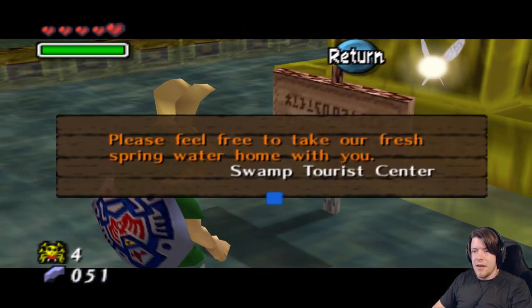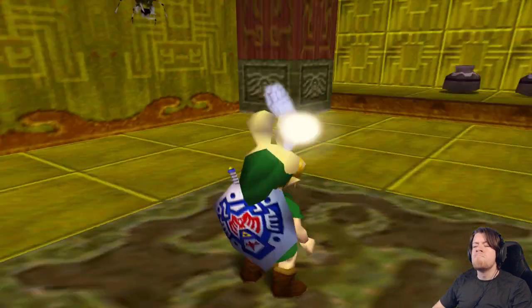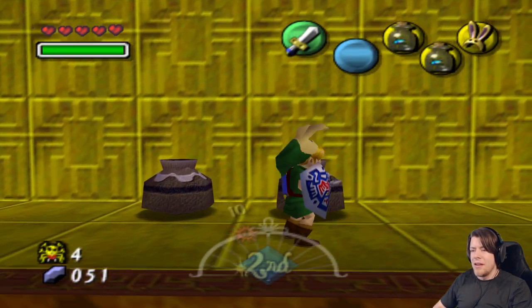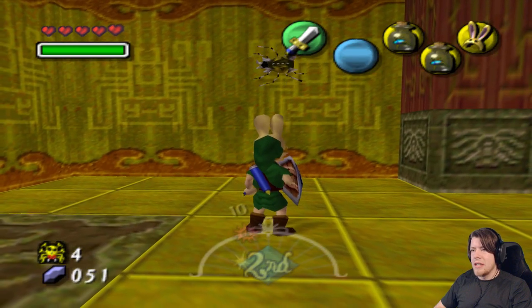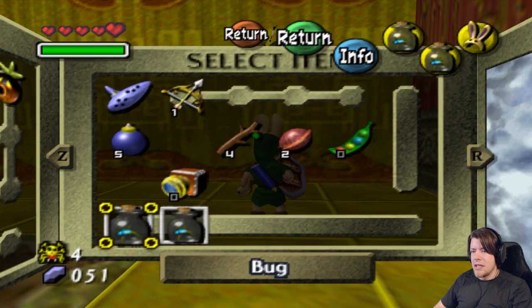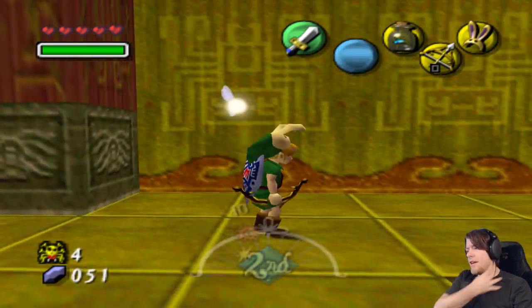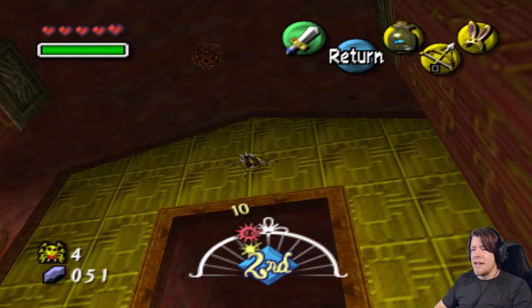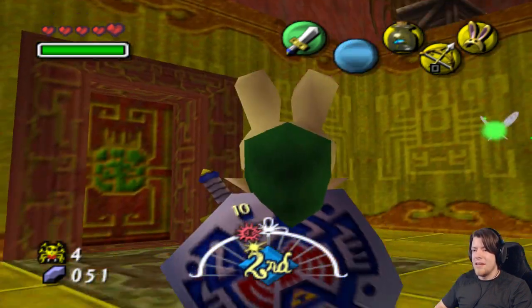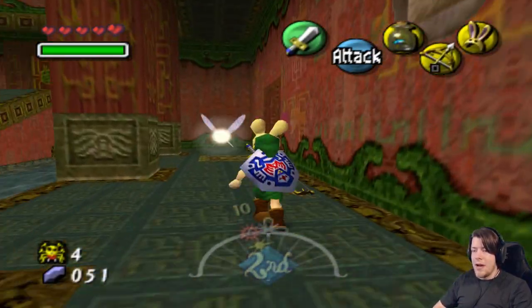Okay, what's this say? Please feel free to take our fresh spring water home with you. Well, shoot, I hope I don't have to have magic beans for this. That would be stanky. Okay, so I can definitely reach this. Okay. So I can drop down and get it from up there. There's another one, but I can't get that one, can I? Maybe. If there's a Deku flower in here, I can reach it. Alright, let's find a way in.